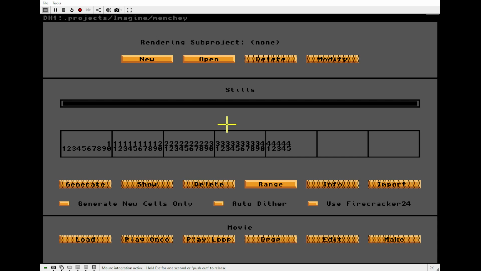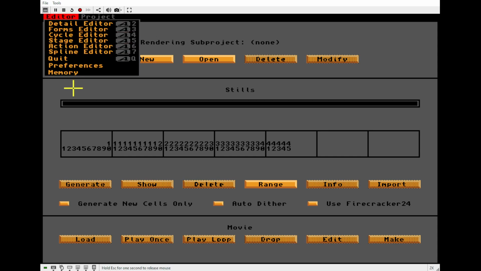Alright, so when you have a project, this basically shows you these. I'm doing a 45 frame animation. Now this won't create the animation file. This will create 45 frames that I use one of those other programs for to turn into an animation. But from here, there's different ways you can edit. You can edit the individual objects that are going to be in a scene. You can also edit what's called forms, and I forget the difference between the two.